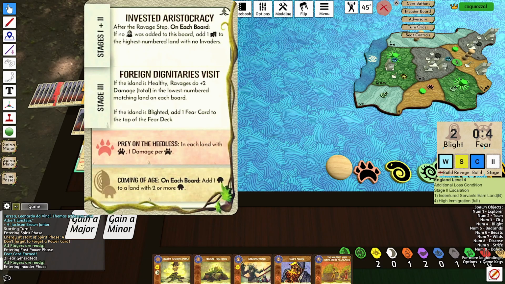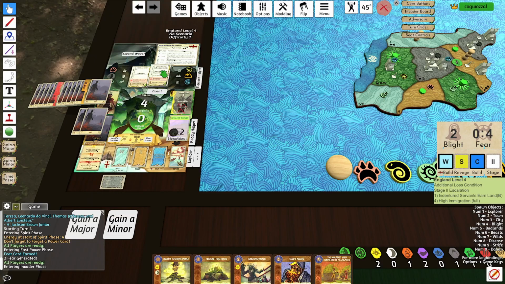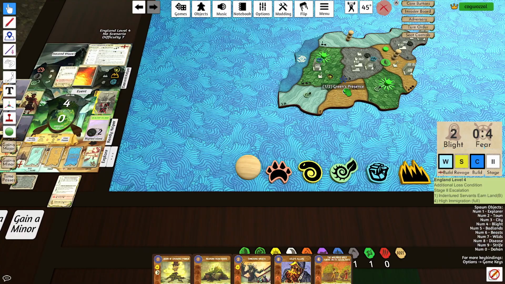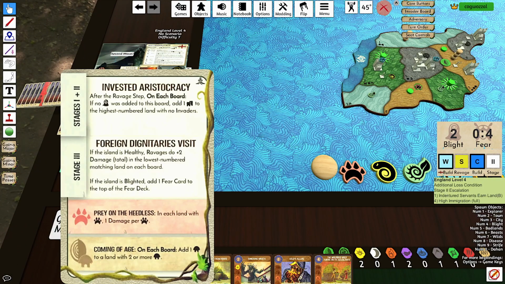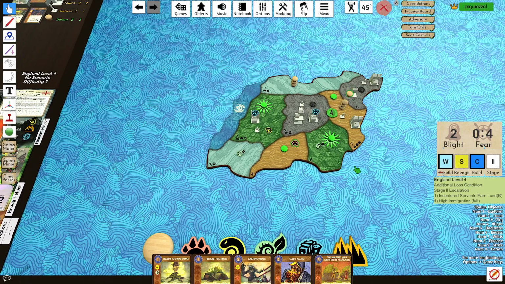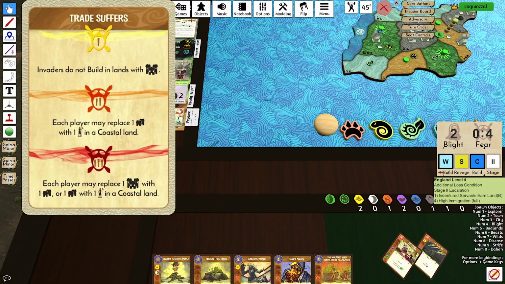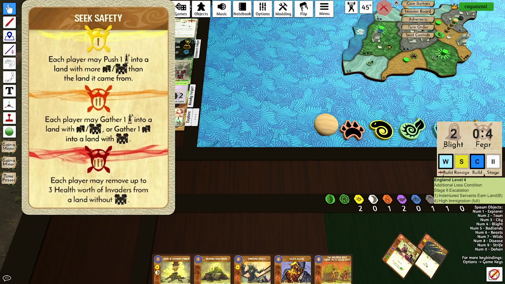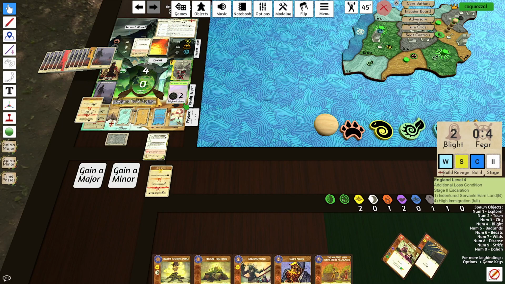After the Ravage step, if no blight was added, add 1 town to the highest number land without invaders. 1 damage per beast. Okay. Add 1 Dahan to a land with 2 or more Dahan. That's awesome. Pop that there. Invaders do not build in lands with cities. Really good. Each player may push 1 explorer into a land with more buildings than the land it came from.